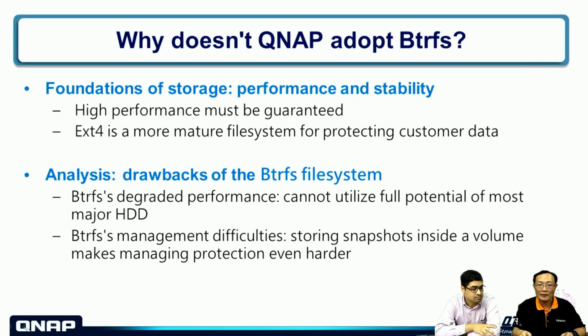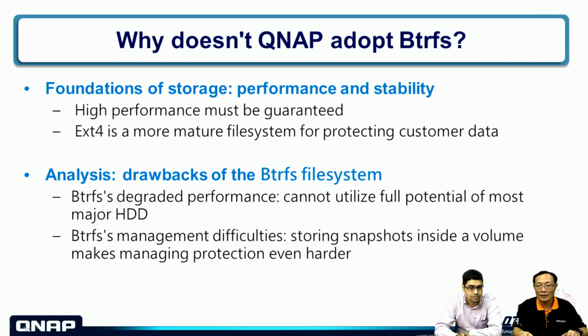After our analysis of this, we saw two different drawbacks of the BTRFS file system. First, the BTRFS file system degrades performance a lot. Even when we utilize a very high-end machine to test it, we still cannot get the full potential of most major hard drives, and hard drives are getting faster and faster.